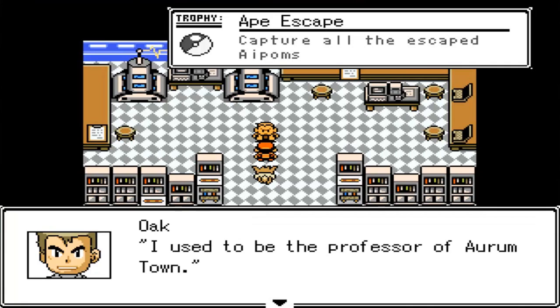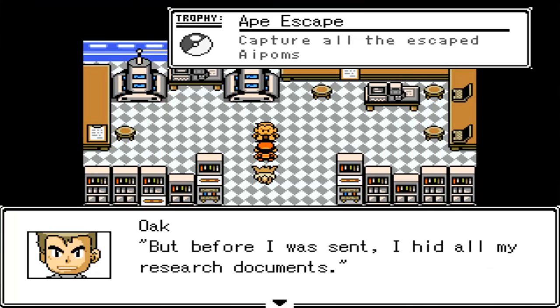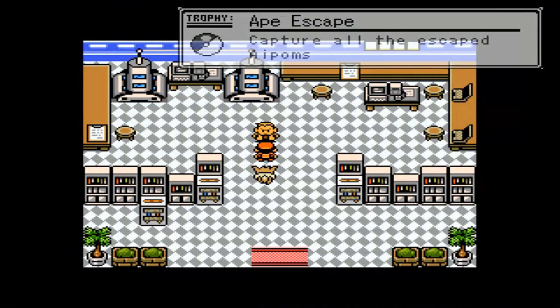I used to be a professor of my own town, but due to the biased inquiry, I was sent to a mental institution. But before I was sent, I had all my research documents. I hid one near the lake in Academy Garden, north of Ventus City. I need you to find it. I've activated the target beacon, so you'll see it flashing.